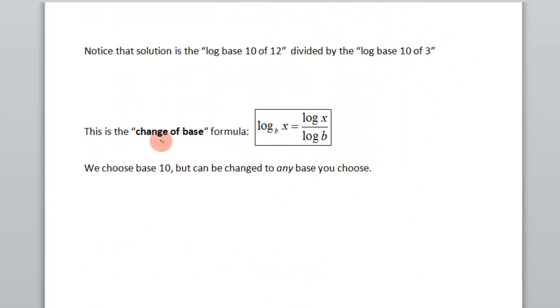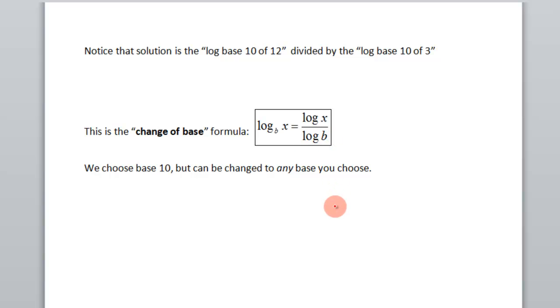So if you have a change of base formula, it looks like this. If you take the log base b of x, you take the log of x over whatever base you choose, and normally we choose base 10 because our calculator has it, and then we choose log base 10 of whatever this base is, b.